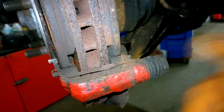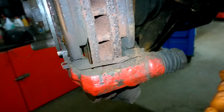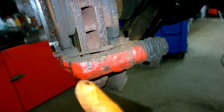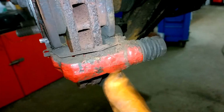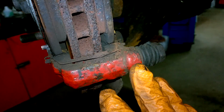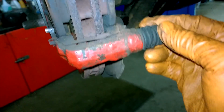Okay, so depending on the condition of your slide pins and boots, you may not even need to replace these. Mine are actually in good condition, but because I have the kit, I'm going to go ahead and replace them anyways. But everything is free. I've already cleaned this out before. Simply a wire brush on the inside, small wire brush. Sandpaper, I used heavier grit sandpaper on that. I think it was around 120 I cleaned it out with, and I just used a flat screwdriver on the outside.